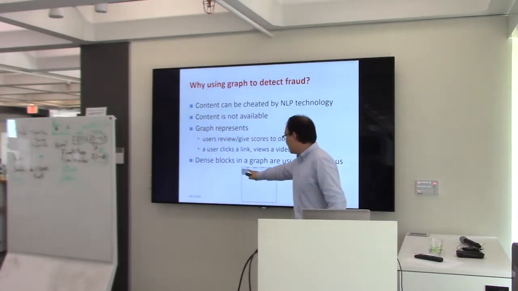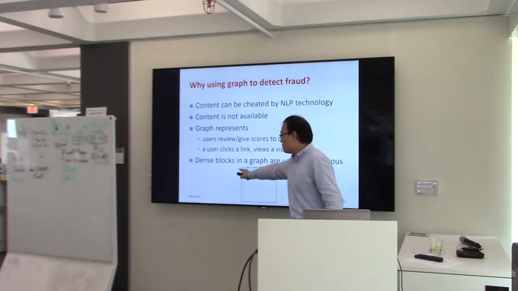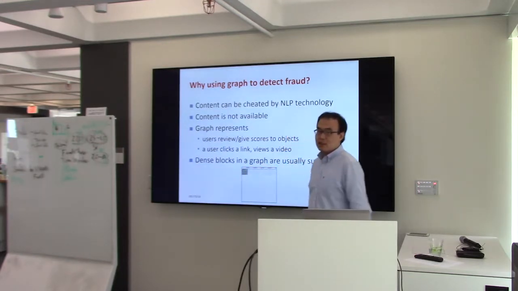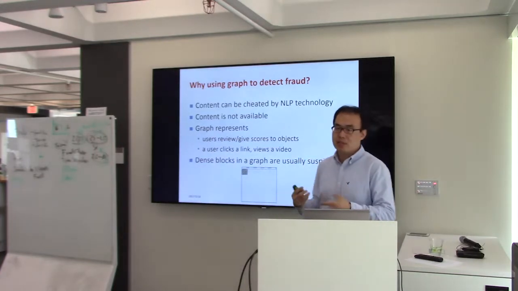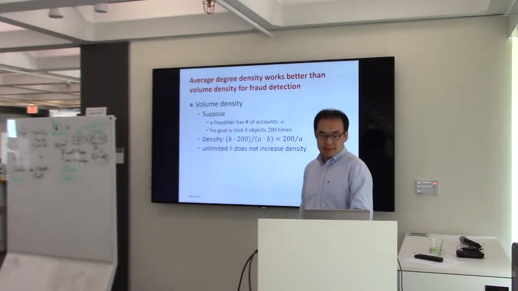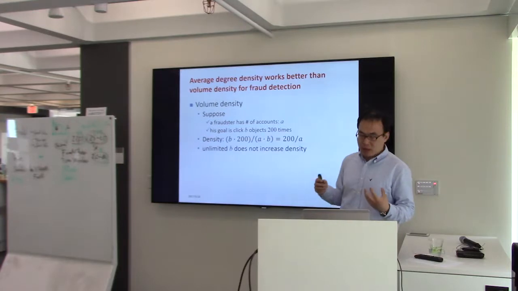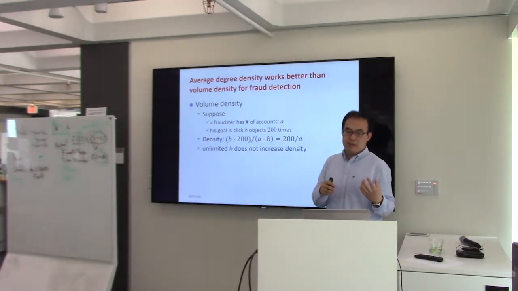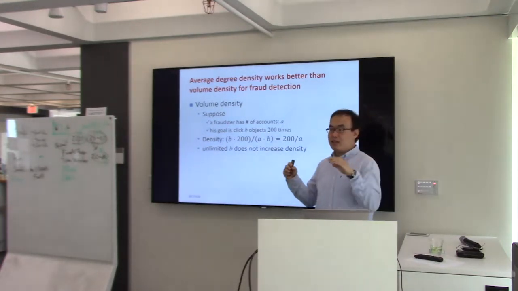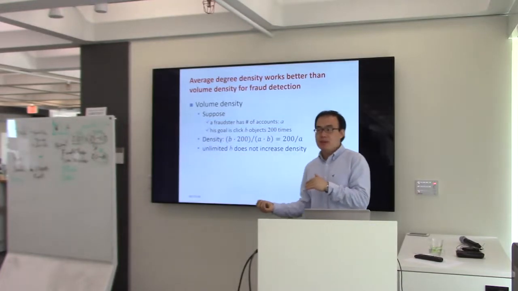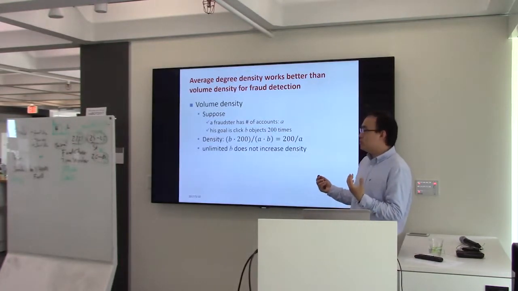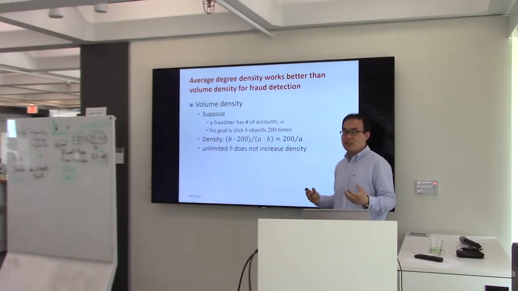Like this graph, it's probably a group of users in the rows who want to cheat, the customers of the fraudsters who pay them to make some cheating reviews. So our problem on the graph can be translated to the dense block detection problem. So let's look at how to define the density.